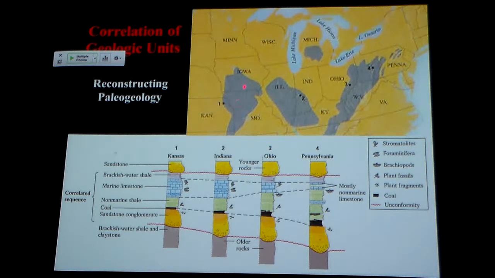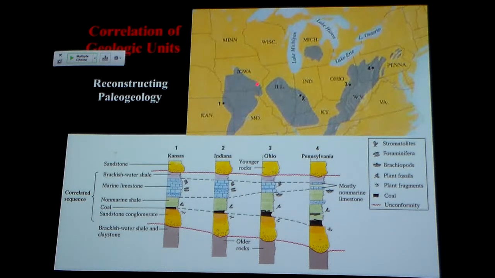Now, it would be nice to know how to fit the section here to the section there. Things were kind of happening about the same, but you had different directions of deposition coming in off the ridges, and timings were probably changing a little bit. So it's not a perfect match from basin to basin, because different events were happening. But we've got some coals that show up in the section that act as key marker beds. And a few of these sandstone conglomerate packages give us very strong correlations.